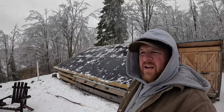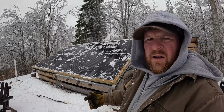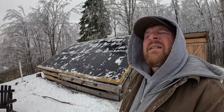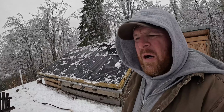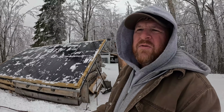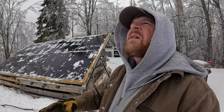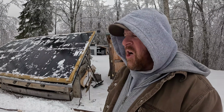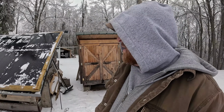Alright guys, we'll check that in a few minutes after the app updates. We had 0 watts coming in, so I should have done that a couple hours ago, but the clouds are thin enough to give us some power production. In the middle of the winter, they're so thick and the angles are so bad that you don't get any production at all. But this time of year, the sun's at least in the right area and the clouds are a little thinner. So we get a little bit of production, which is nice even on these cloudy days.